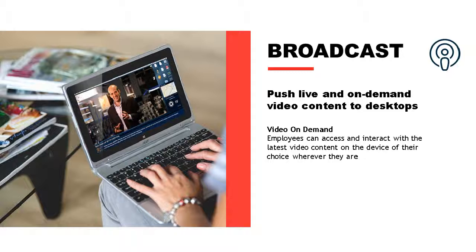A system like this would also allow you to broadcast town halls, so you could push out either a live town hall or on-demand content to those desktops and mobile devices. And if it's not a live event, employees can access and interact with those latest videos when they have time. So basically, it's similar to the transition that television has gone through, going from broadcast television to Netflix, right? You're going from pushing out content and people watching TV to them watching it on demand. So we have the same kind of thing happening in the enterprise.